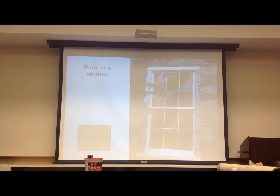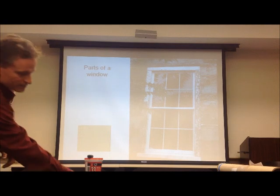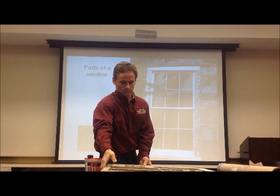Sometimes the window sills go right down to the floor, and they're meant to be walked through. Like a coffin window? Yeah, a house that has a coffin window to the parlor, between the front porch and the living room. So that'd be a reason to have a very tall bottom sash, so you can create a clear opening and still have headroom to walk through.